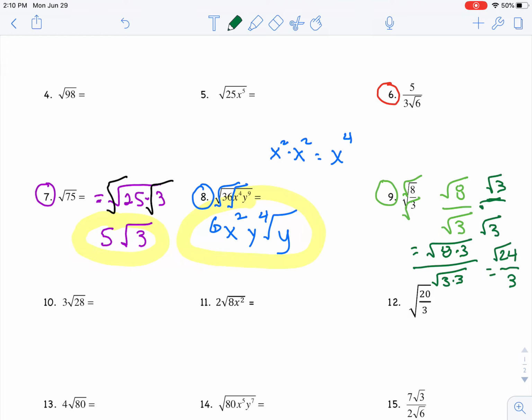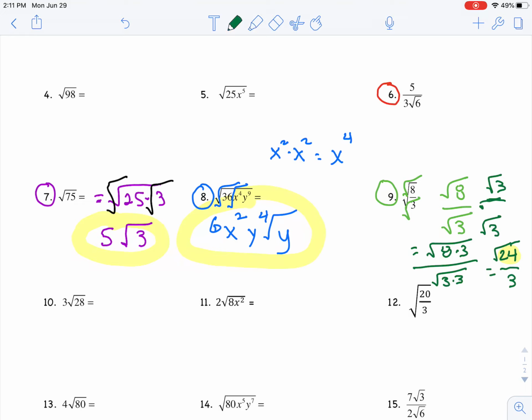But that's not simplified anymore, or quite yet, I guess, because there's still a perfect square that goes into 24. 4 goes in there. So we still have to do some more simplifying, because in order to have a radical in simplest radical form, there can be no perfect squares left under the radical, there can be no fractions under the radical, and there can be no radicals in the denominator. So those are the 3 things you need to check for.